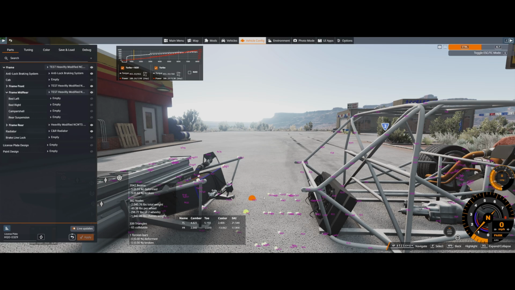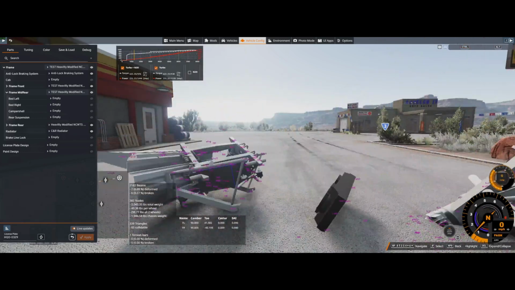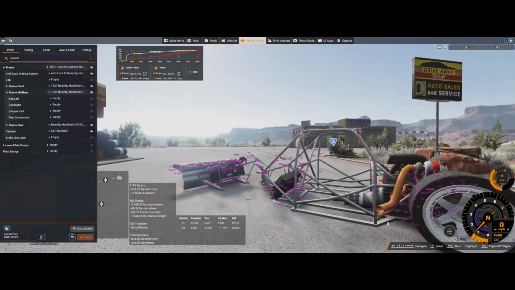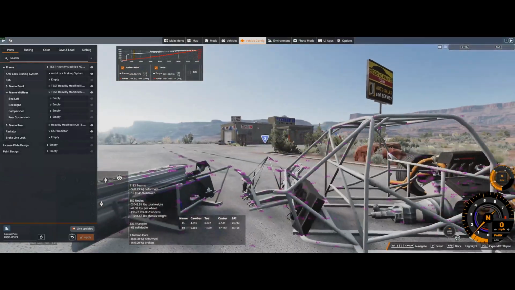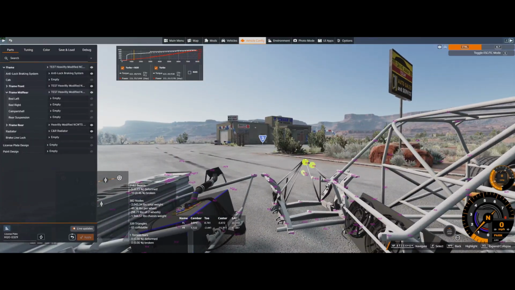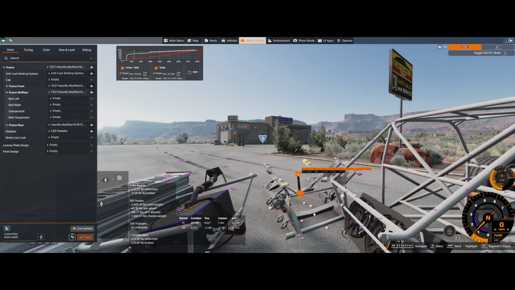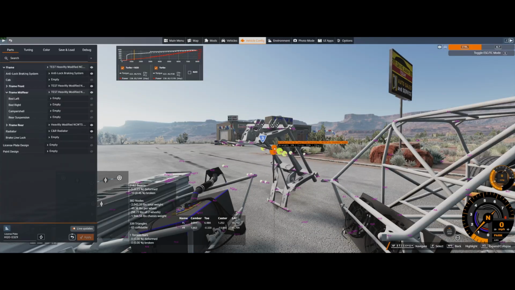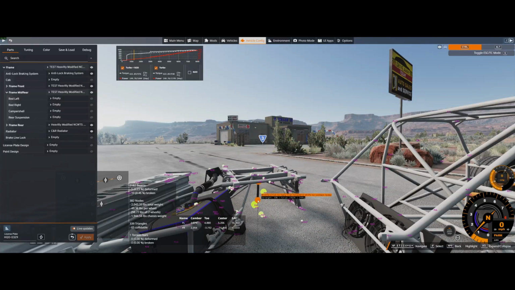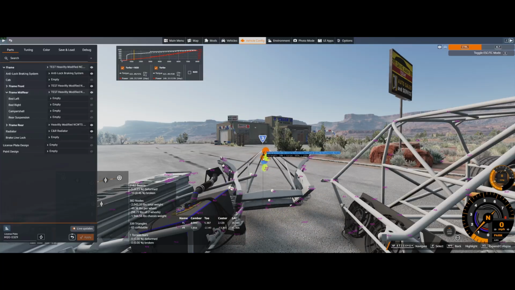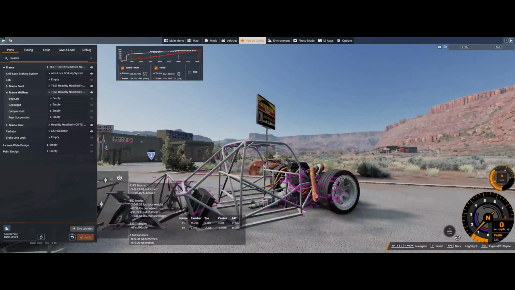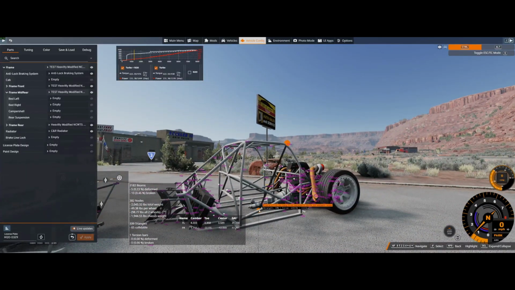So that's why. Otherwise it can create instabilities, kind of like how this is.